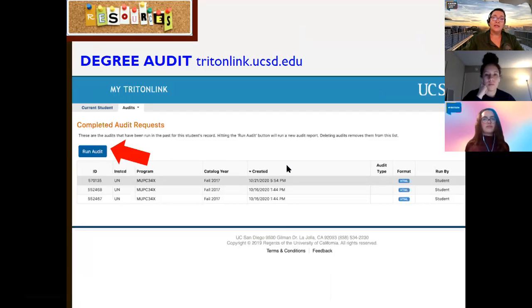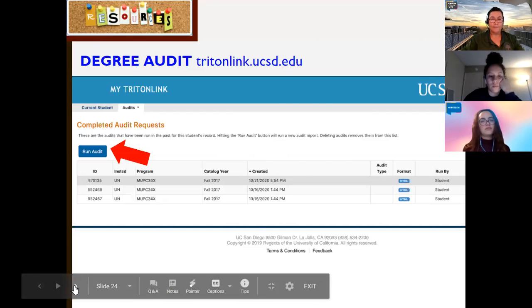We sometimes have students who contact us and say, my degree audit is not updating to my true major. Keep in mind, the degree audit is a computer program that can only read what the computer says. In this case, the degree audit is linked to Triton Link. So whatever information you see on Triton Link, more importantly your major, that's the degree audit that you will receive. If you have changed your major, you will need to refresh your degree audit so it shows the new major. So keep in mind that anytime you make changes on Triton Link or even submit courses, like transfer work that comes in, and you don't see that it's populating on the degree audit, just go ahead and refresh the degree audit, and that should solve that mystery right there.